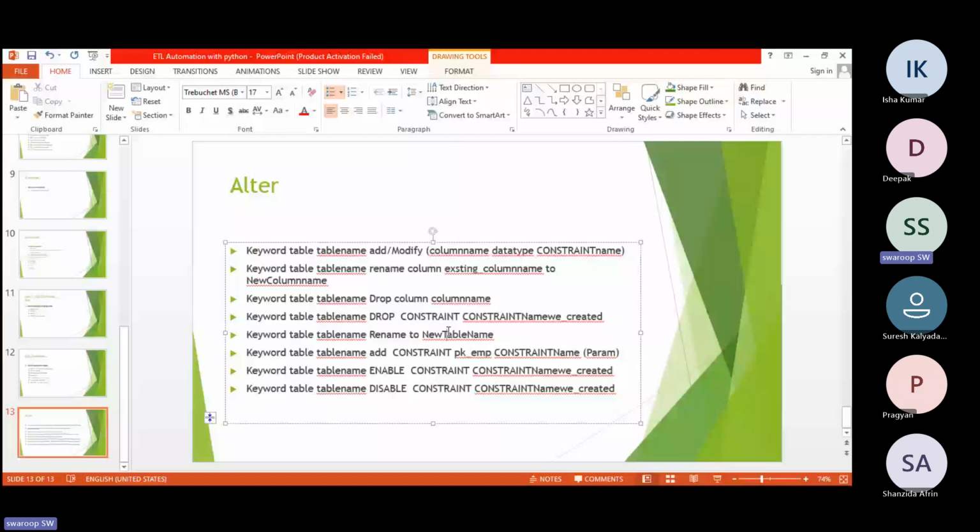It looks like simple English. When I'm changing a column name, rename column, which column to which column. Now coming to the table rename, it's simple: alter table name, rename to new name. There is no old name here. Directly we are changing to the new name because we already gave the table name here. Is it clear?